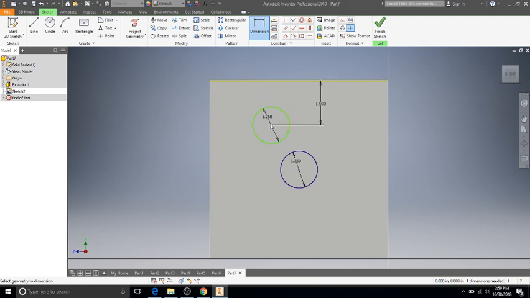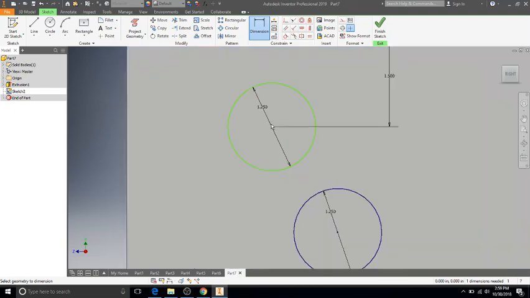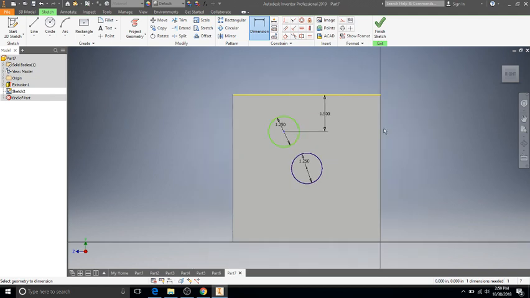Okay, and I'm going to add the dimension between that point and this edge to be also 1.5.